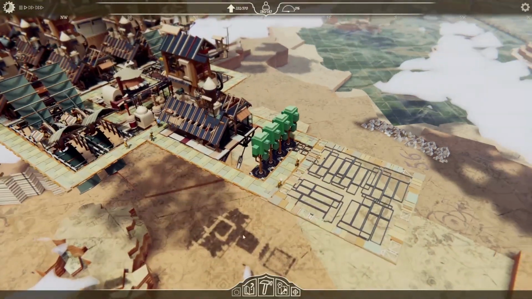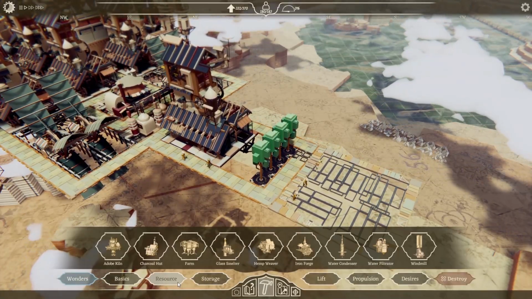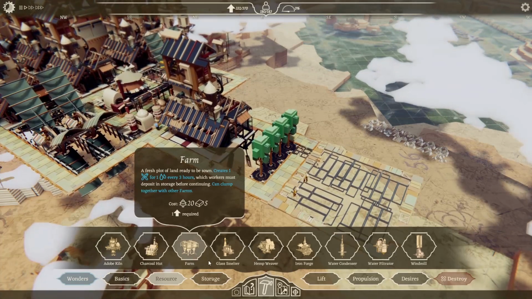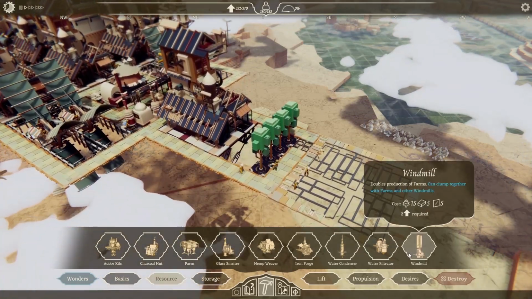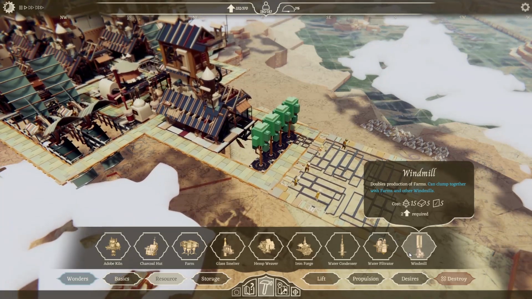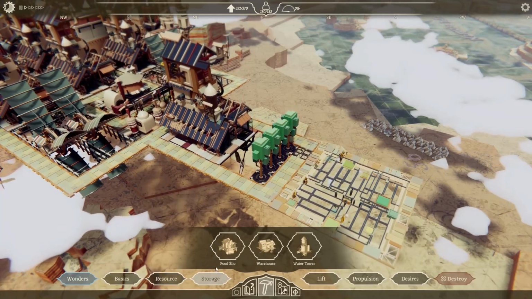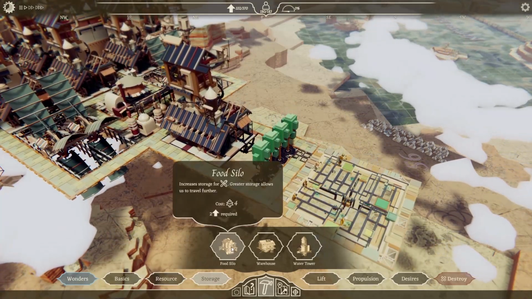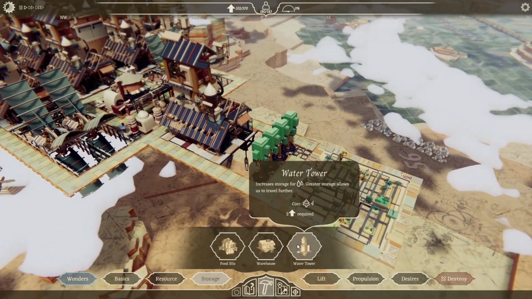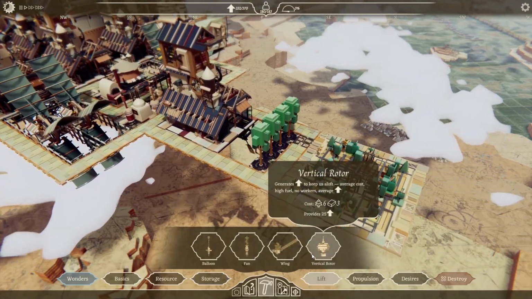Actually, this kind of reminds me a little bit of Frostpunk. Housing blocks, charcoal huts. Oh, there's so much to do with the production in this game as well. Windmills, which you can clump together with farms to give bonuses to food production. We have water filtration, and also the ability to store water. We have food silos, water towers, and warehouses. And of course, lift too.